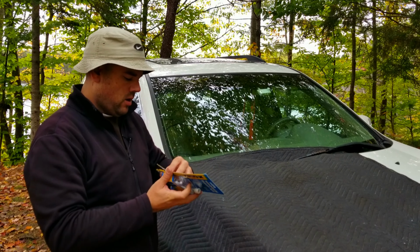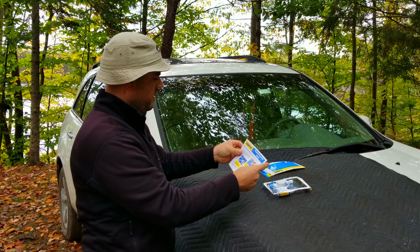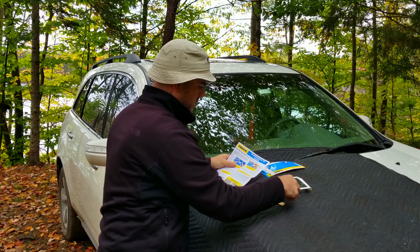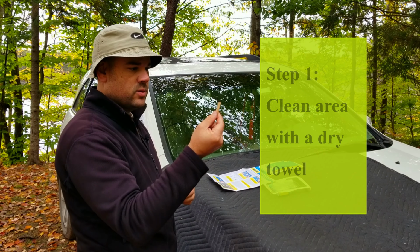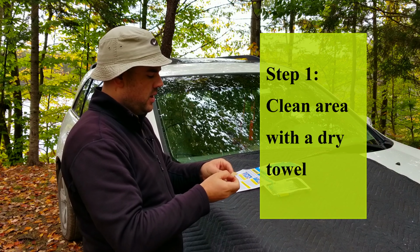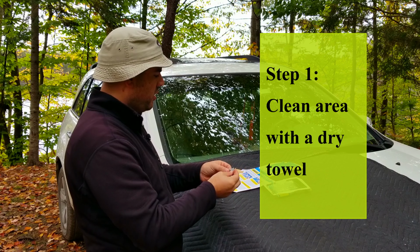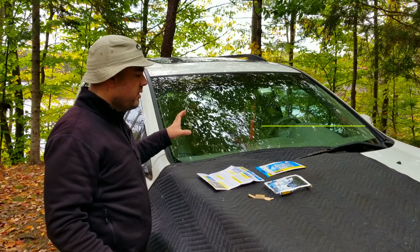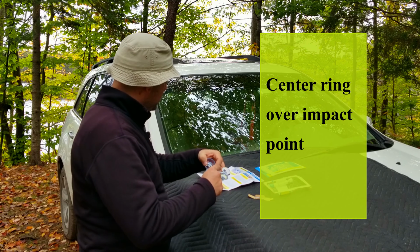So let's go ahead and open this up. The first thing you're going to come to are the directions. There's going to be some stuff inside, so make sure that you don't drop that. The first thing we're going to do is take the razor blade that they've included in the package, and scrape to make sure that all the loose particles are off the cracked point.